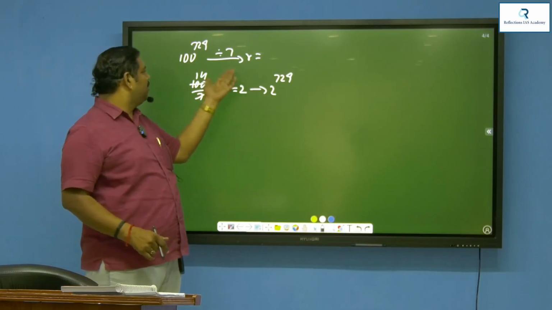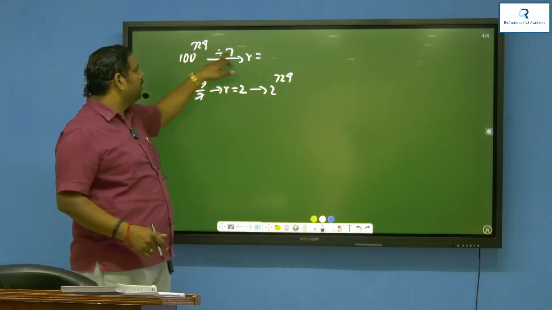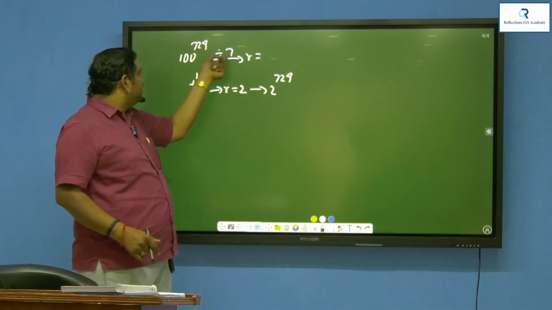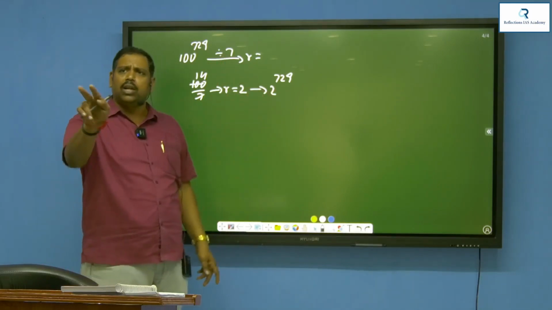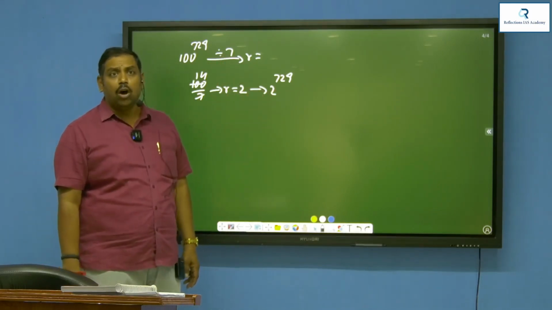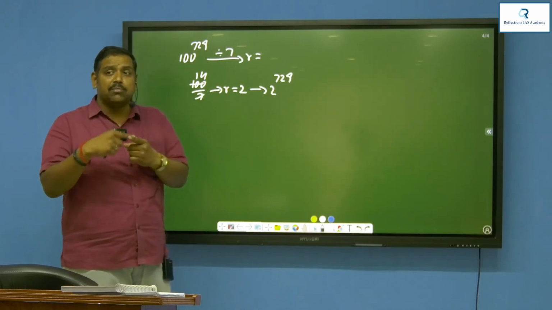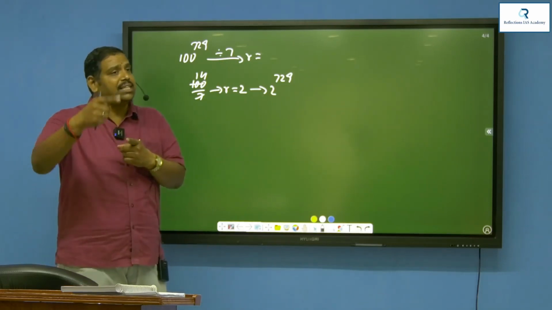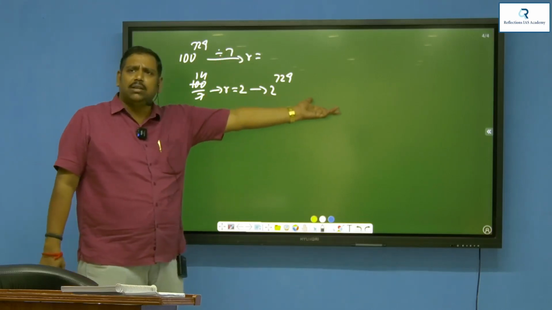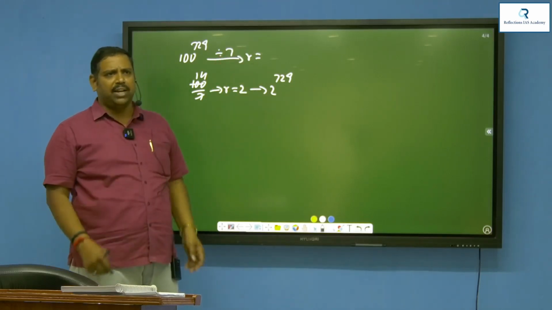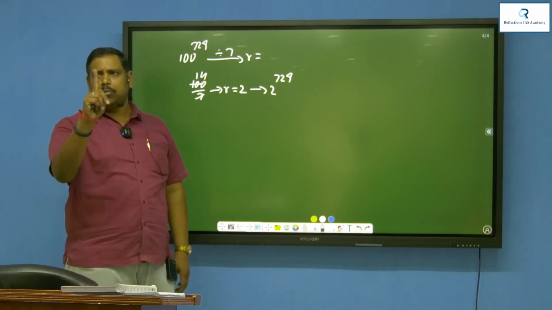Sir, 2 power, actually, if I have 100 power 729, you divide with 7. Base by 7 you did. Suppose here also 2 by 7 if you do, you will get 2 only. Yes or no? Already I said that if the dividend is smaller than the divisor, the dividend itself acts as the remainder. Okay, when you divide 2 with 7, 2 only you will get. Means further it will not be simplified. Yes or no? That is one problem.